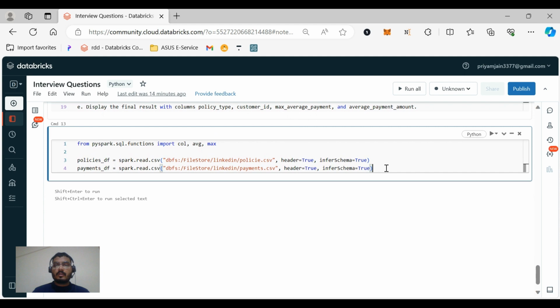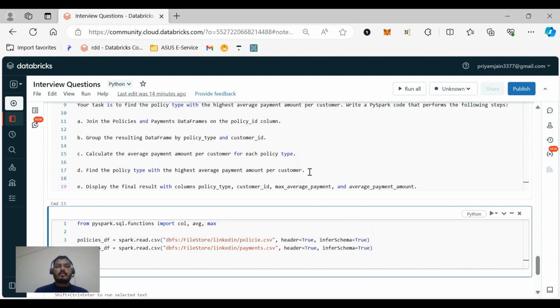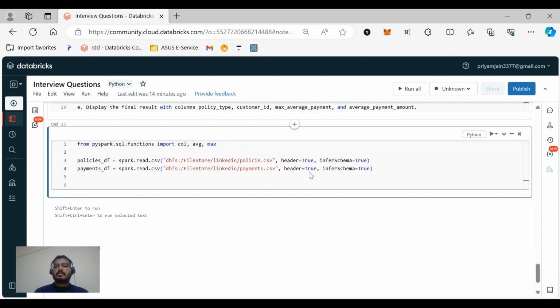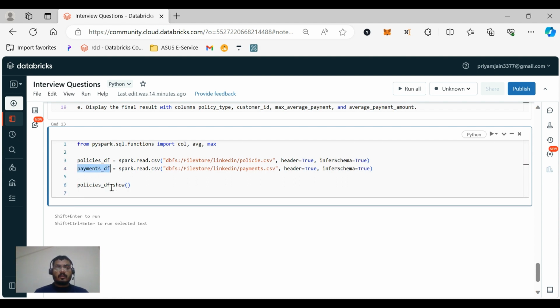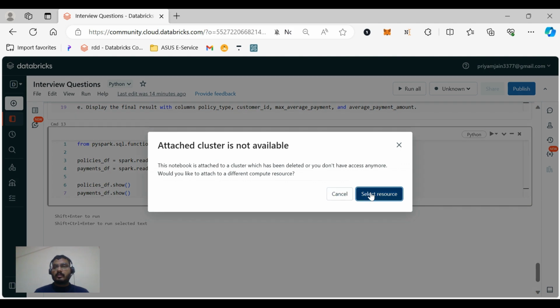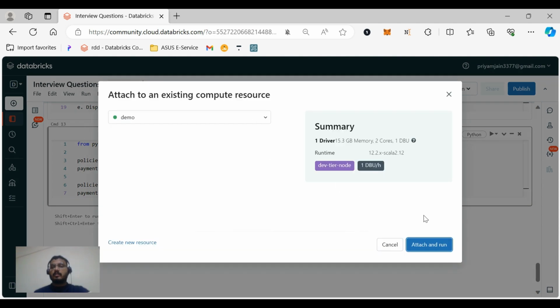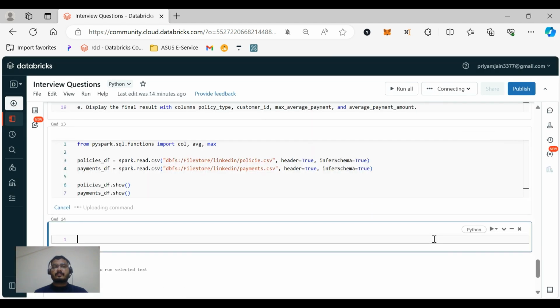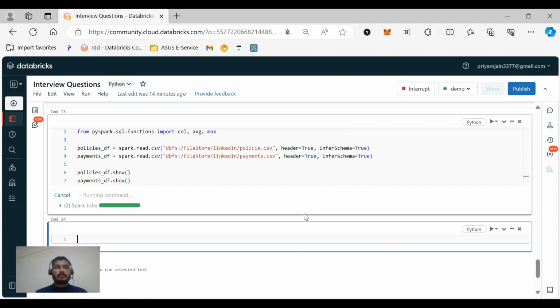columns. So for the schema and all that, I have discussed it in the previous videos. For the time constraint, I have just created the data frames and the data already. So let us visualize both our data frames, and if you have any doubts on how to create a schema, you can ping me and I will create another video on how to create a schema. Okay, let me link this with my cluster, and it should run.